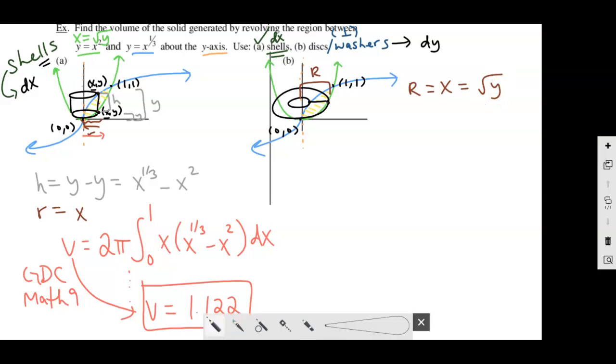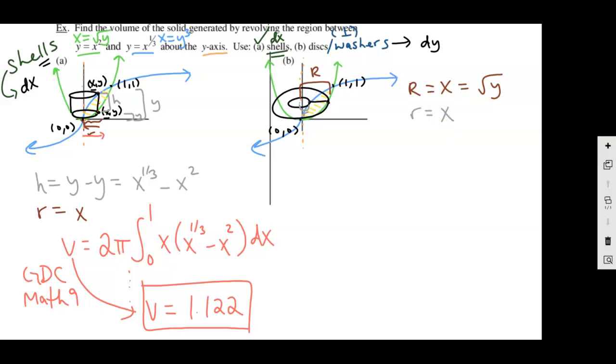No biggie. Might as well do the other one too while we're at it. Right here, if we have y equals the cube root of x, that means x is going to be y cubed. Okay, now let's go back and let's figure out what this little radius is. The little radius is the distance from the axis to the closer point. The little radius is also x, but it's the other x.